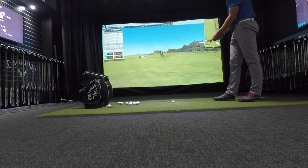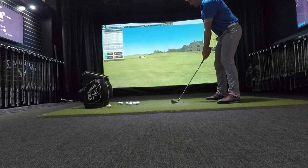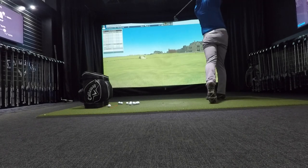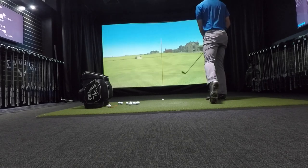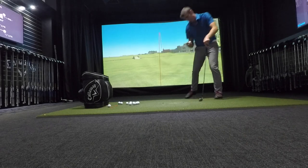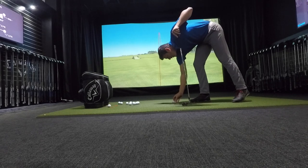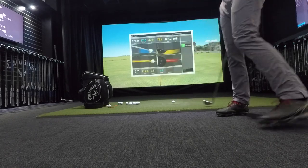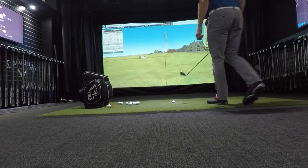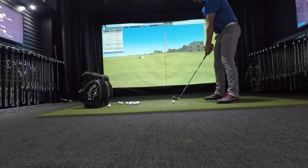It's also one of the reasons why you potentially see a relatively high percentage of left-handers who win at Augusta, because the course sets up for a draw for the right-hander. Which for the average right-hand tour professional is a bit of a struggle with driver, essentially. Whereas somebody like Mickelson and the left-handers can stand on 10 and cut it round the corner. They can stand on 12 and cut it round the corner, which for them is a much more controllable ball flight. It's a much easier ball flight for them to manage.